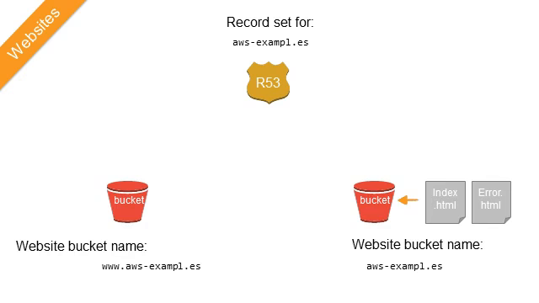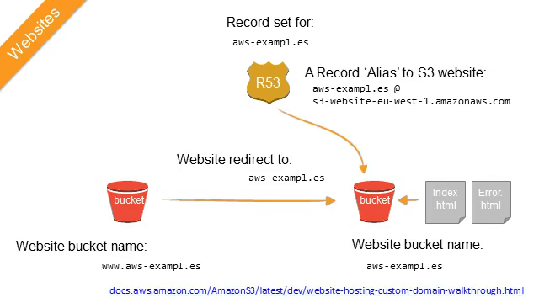So we need a website redirect, which will direct traffic that hits the www prefix over to the master bucket that we want to use there. So how do we go about setting that up? Well, the first thing to do is to set up the master alias.